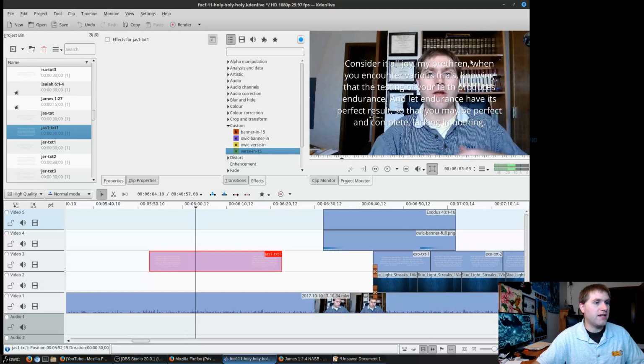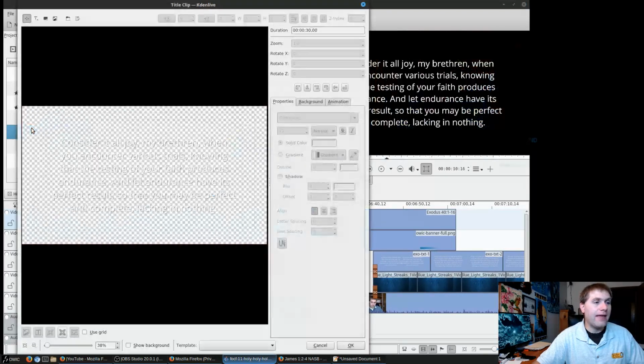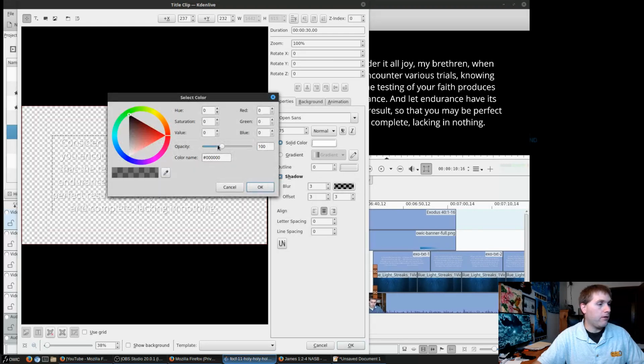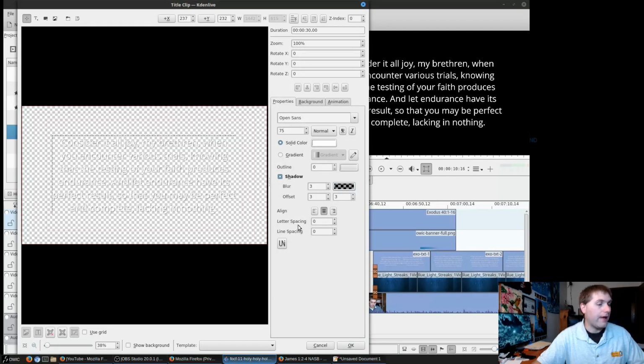Of course, you'll see that that does not look good over top. Now, what you do notice is that there is a very faint drop shadow on that, and that is because a drop shadow allows you to be able to read things. With text there, just hit the shadow and you can select how big it is, what the offset is, what the blur is. I believe here you can set the transparency and the color. What's the scale? Yeah, they're using the 255 scale. So I have it set at 100 with black.